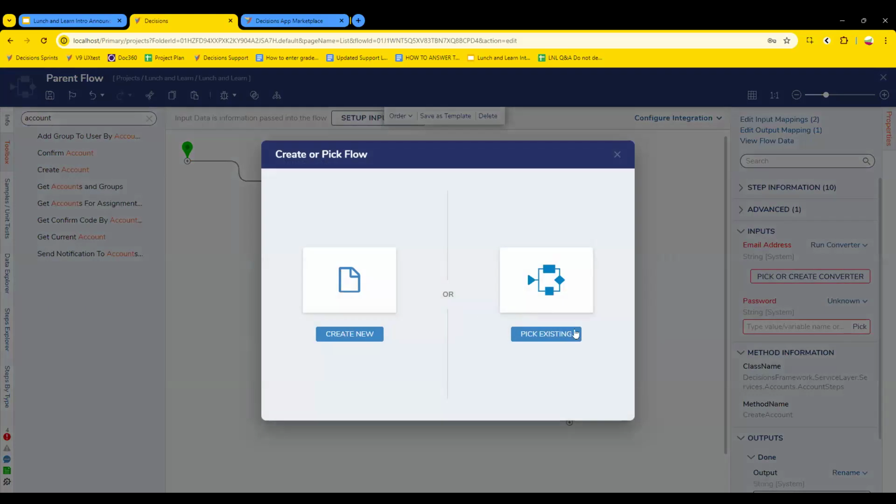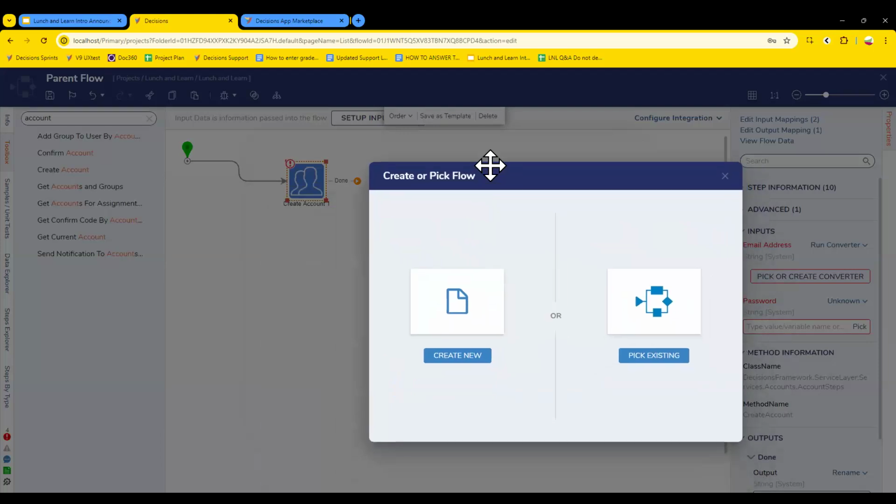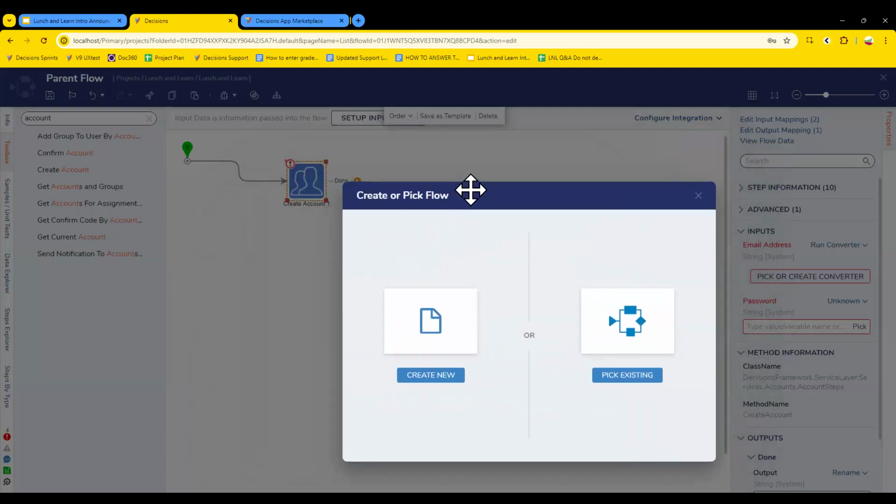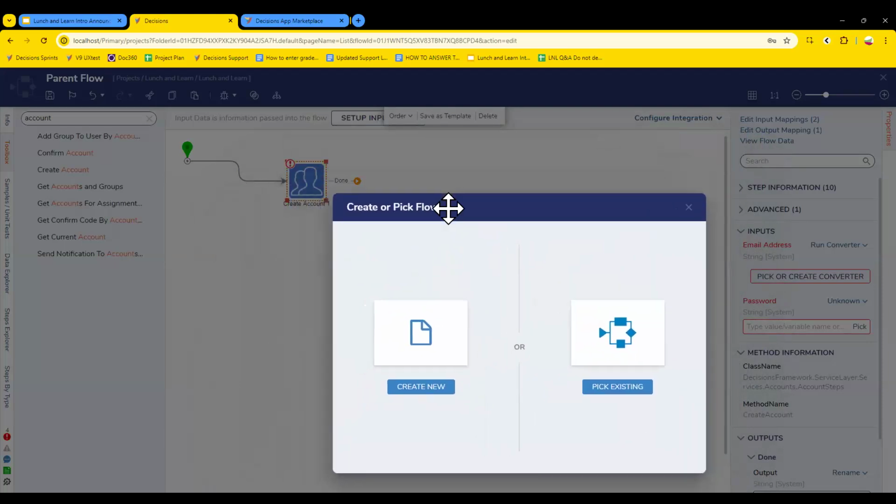Come on, in this world. Obviously, this doesn't make much logical sense. I just grabbed a random step. But when you're saying this makes more sense than running subflows, is to run a converter and then put the logic beneath it in your flow. Yeah, that's smart. I would have never thought of that. That is very smart.